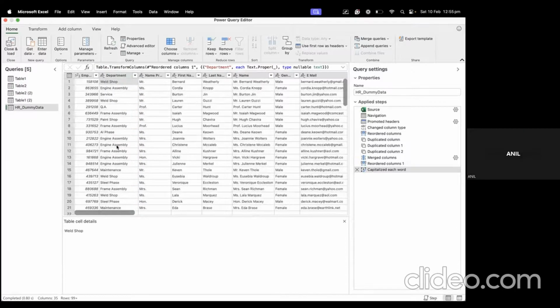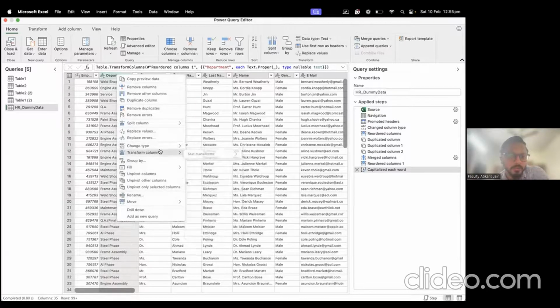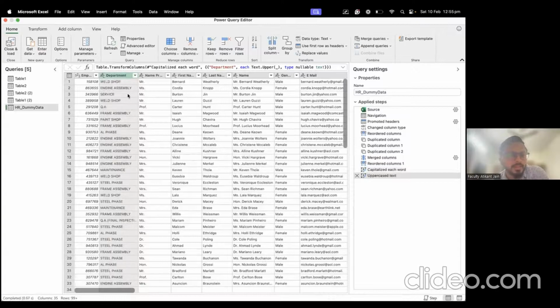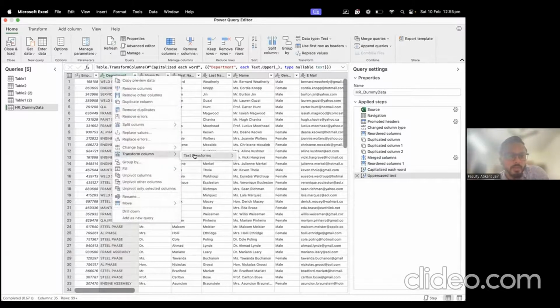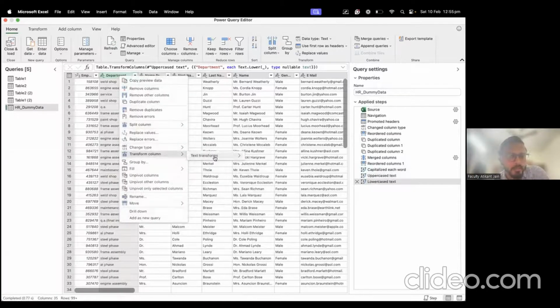Quick question here. In normal Excel tabs, there is no option to capitalize or change to uppercase or something. It's not there, right? No, you can use a formula to make it uppercase or lowercase, but there's no option as such like this in Power Query. Like here, you can easily just select. If you want to make everything uppercase, you just select uppercase. If you want to transform this column into lowercase, everything is in lowercase. So that's why Power Query is really powerful. And whenever new records are added, everything will be the same for those records as well.